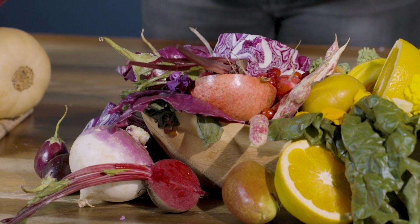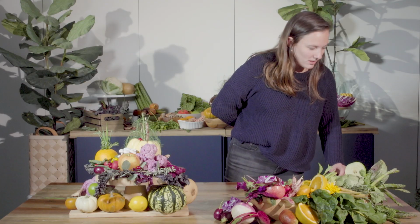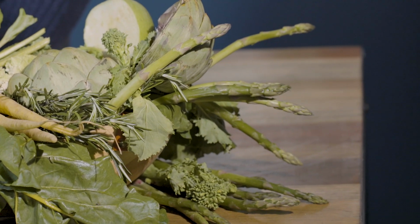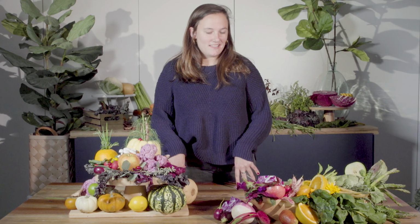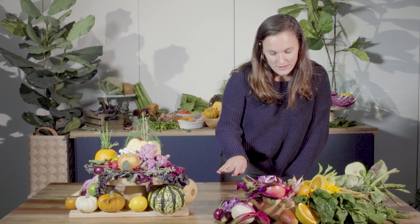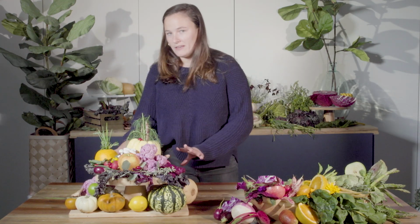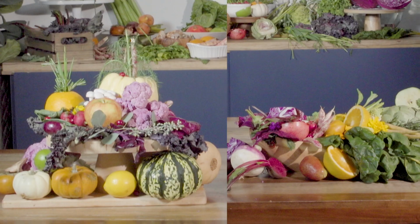This one is also beautiful. We've got a little bit of a rainbow going on, which I love. It is a little more natural, like you've just gone to the market. You've bought a basket of fruits and veggies. You put it on your table. You've got a nice bounty. We are losing some asparagus here. I'd be worried that my guests might try and eat them. But overall, I like how they chopped the fruit and veggies in half. And I really like the way that they manipulated them here too. So overall, well done. It's a tough choice.